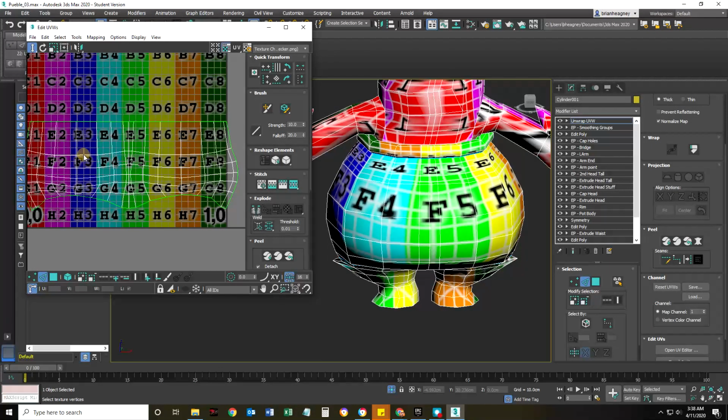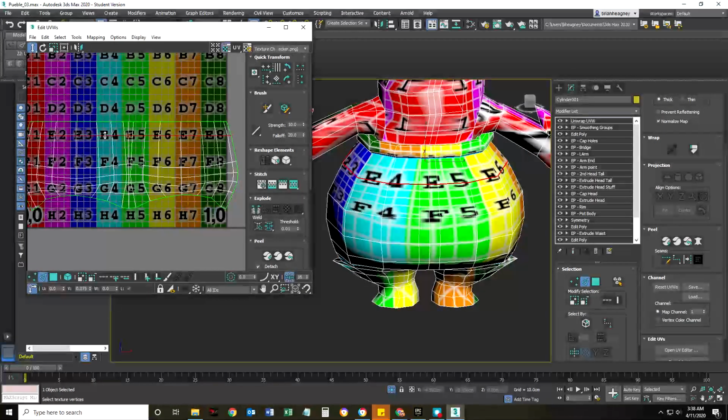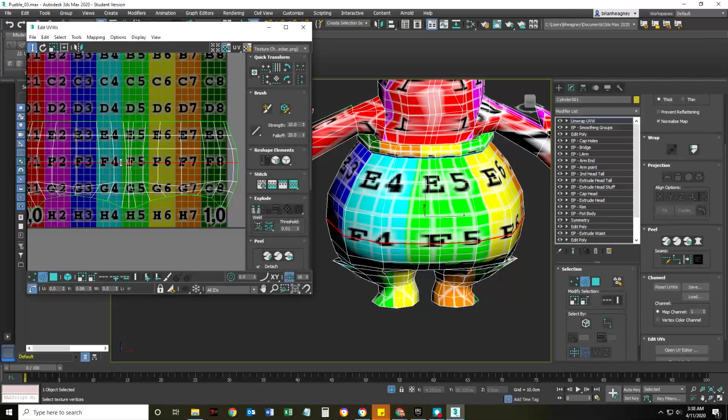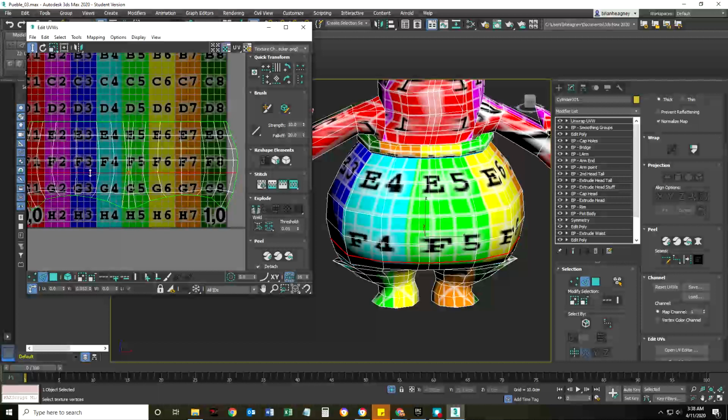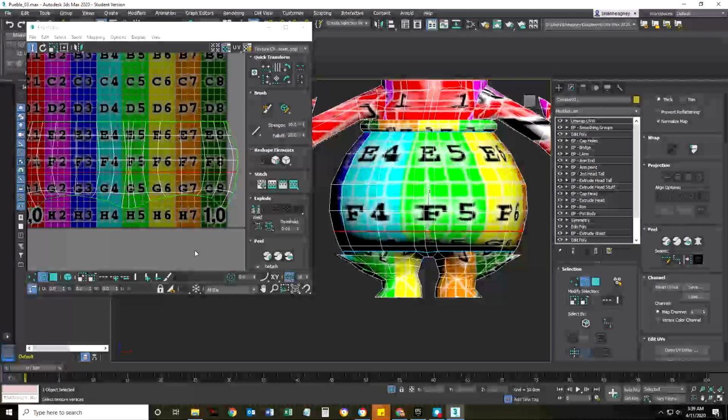And I'm just going to keep doing that, selecting just the horizontal one by double clicking, clicking align horizontally, and then raising this up a little bit, until all of the UVs are fairly consistently sized.